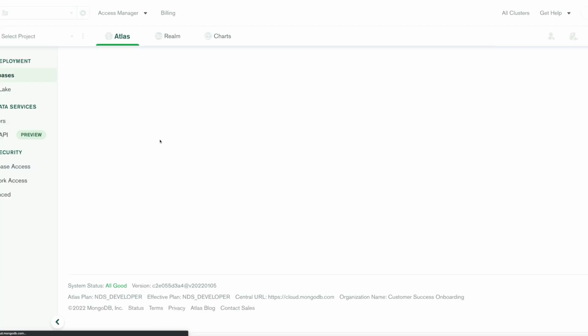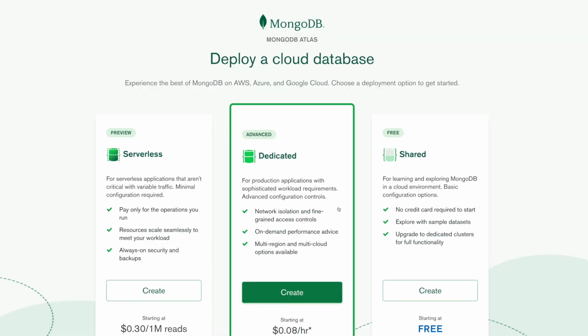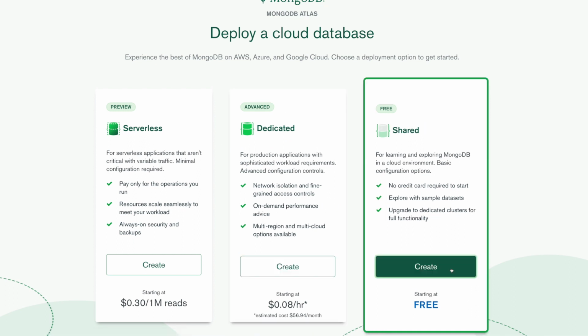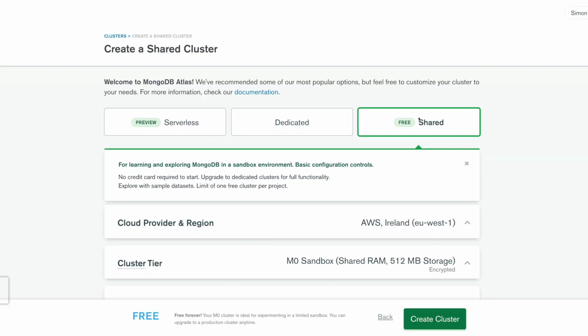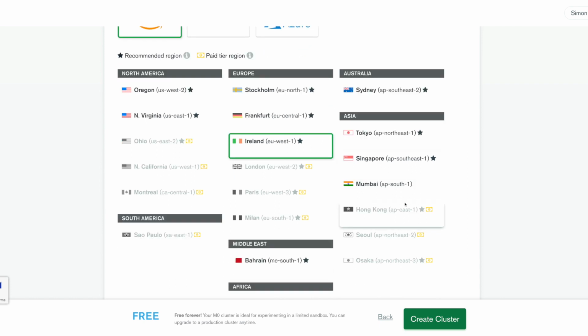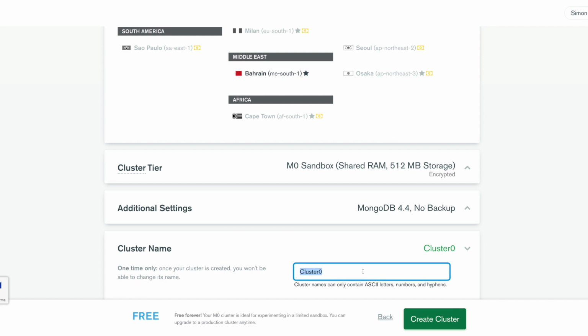Then you will be asked to create a user, or beforehand maybe, let's build a database. The thing which is cool, you won't have to create any paying cluster, so a free tier will do perfectly. So let's just create that. I'm gonna choose AWS in Ireland. Let's just give it a name, billing. You can choose something else if you want, but let's just call it billing here and create the cluster.